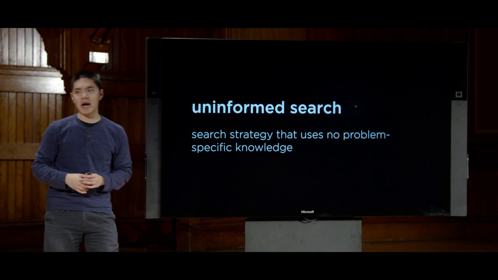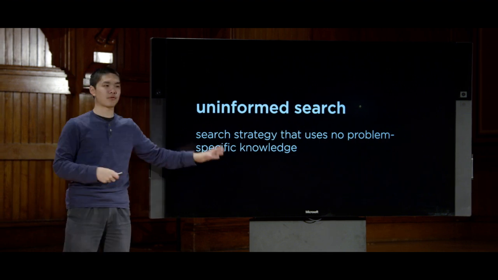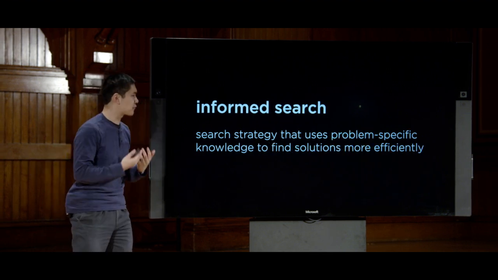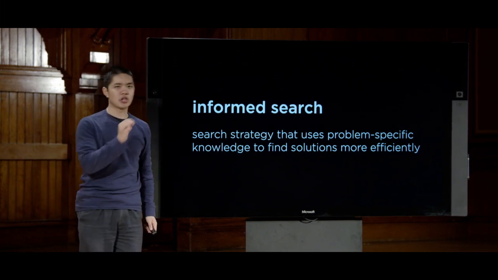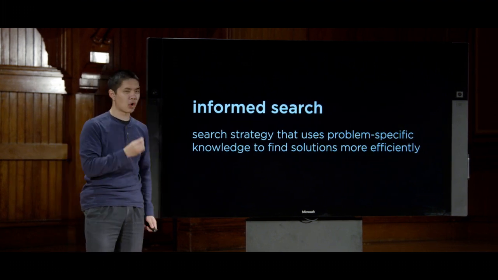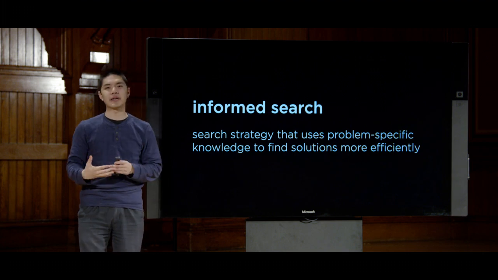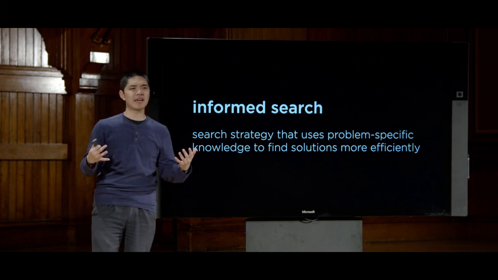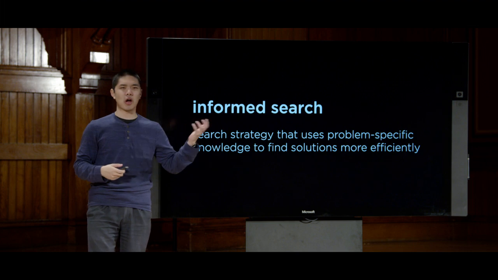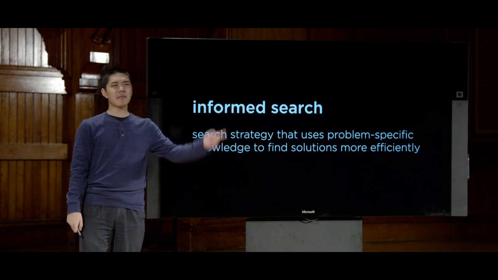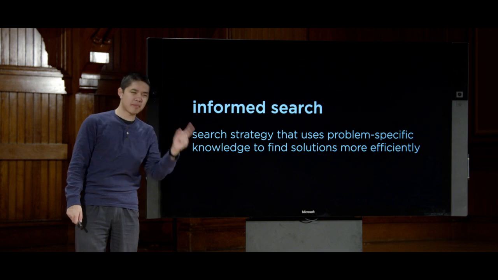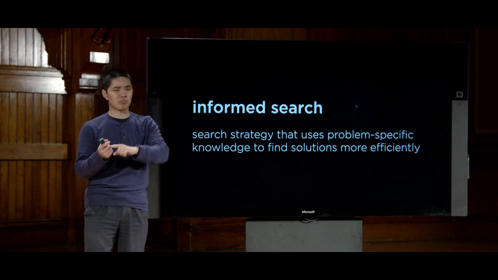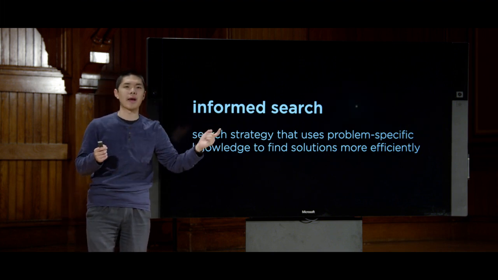What we're going to take a look at now is an improvement upon uninformed search. We're going to take a look at informed search. Informed search are going to be search strategies that use knowledge specific to the problem to be able to better find a solution. And in the case of a maze, this problem-specific knowledge is something like, if I'm in a square that is geographically closer to the goal, that is better than being in a square that is geographically further away.